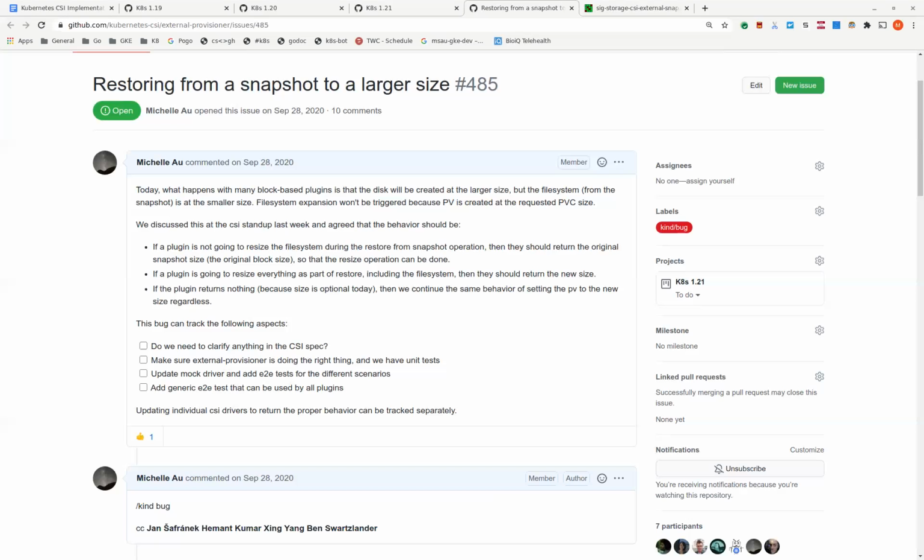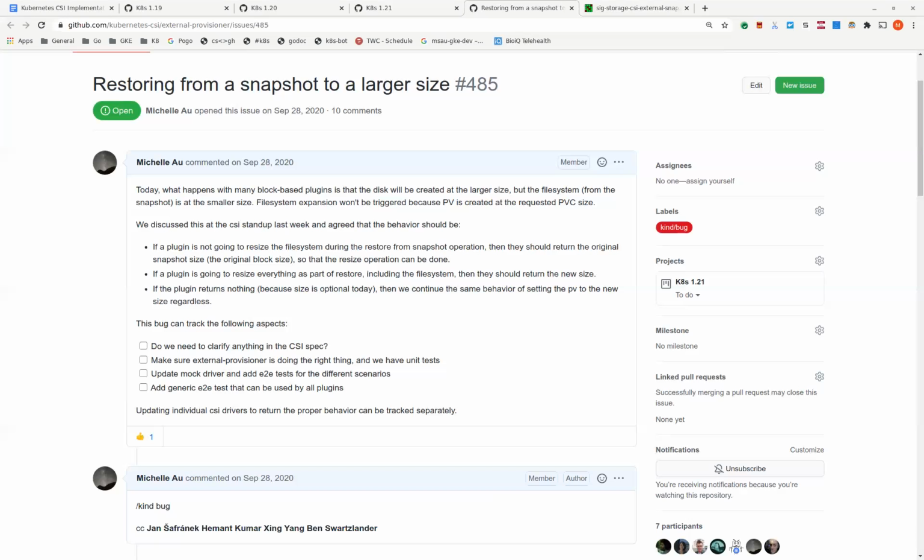What we agreed to when we talked about this before is it's possible for node plugins to introspect how many blocks the file system is consuming and compare that to how many blocks the device actually is, and if they don't match, you'll know at node stage or node publish time, and you can decide to just automatically expand it if you want to. You can probably always just call that, but that's probably not good.